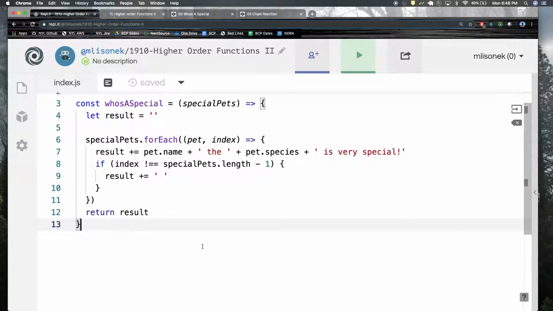So if the current index is not the last index, if we are currently not at the very last element, we need to put a space there so we can add a new sentence, because that's how sentences work, right? We need spaces in between the words. However, we don't want the space at the end, because that would be wrong. So, only if the index is not specialPets.length minus 1, then we put the space in.